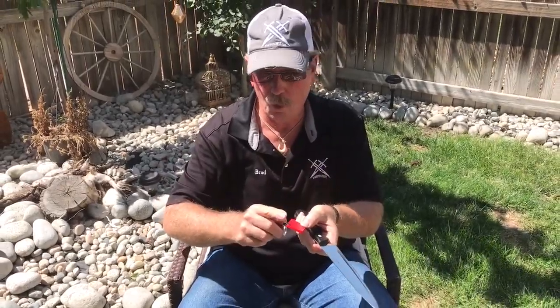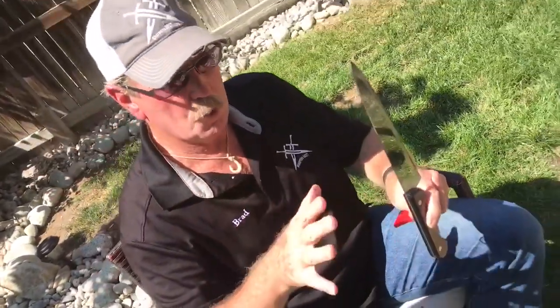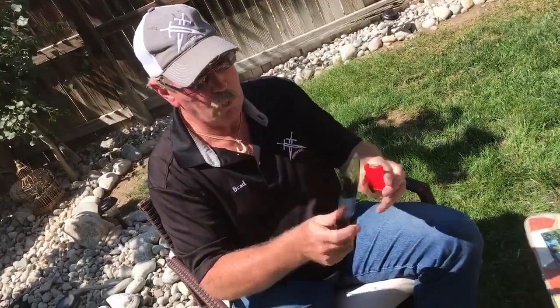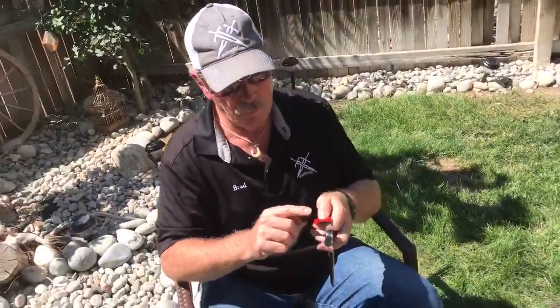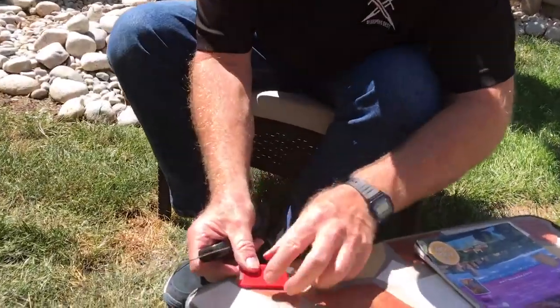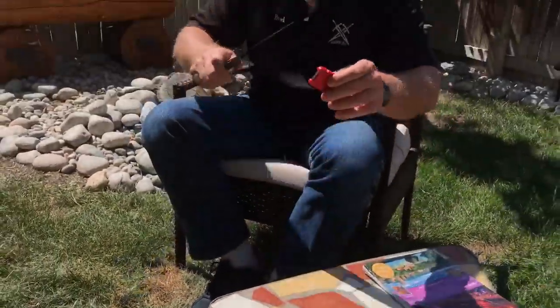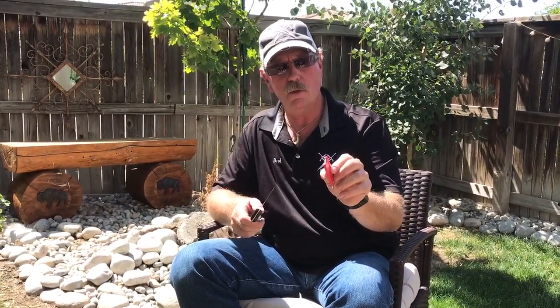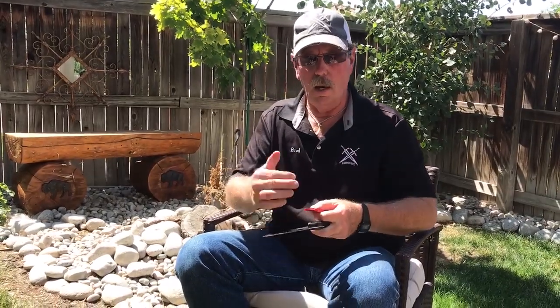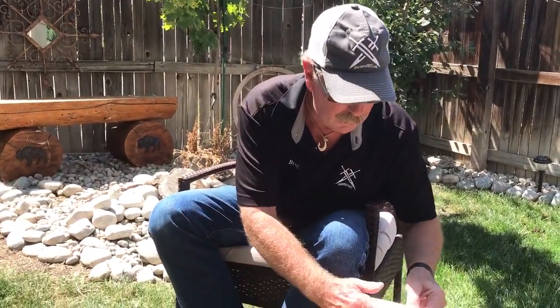That's part of the reason I don't use the V-notch hardly ever. On my kitchen knives at home — my chef knives — they're thin and inexpensive. I'll actually run them through the V a few times to make the blade fit the V, and then after that you just use it real gently. I do like the V on my cheap kitchen knives, but not on other blades. I love the open-face straight-line tungsten carbide sharpener because I can determine the angle of the bevel degree. Go to sharpensbest.com and look for the rectangle sharpener.